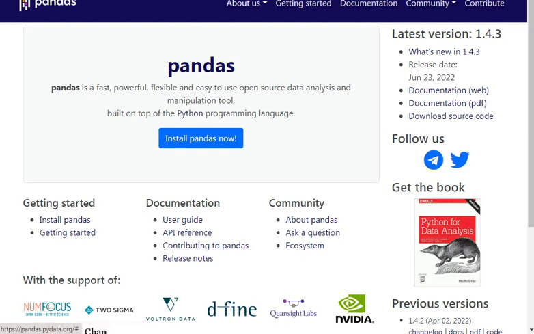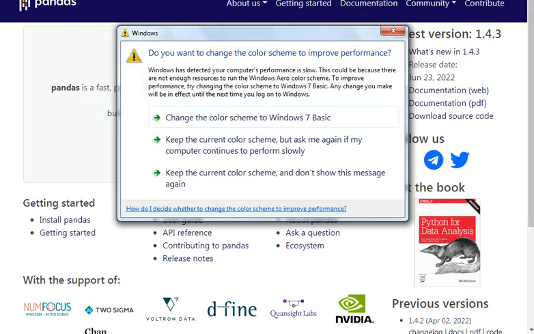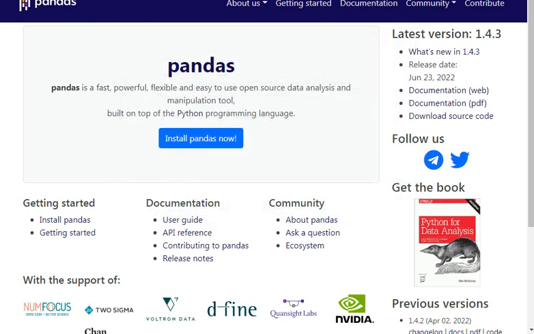Here it has been given about us, getting started, documentation, and community contributions. You can easily install Pandas, and the getting started guides and API are given. You can also use Python for data analysis.